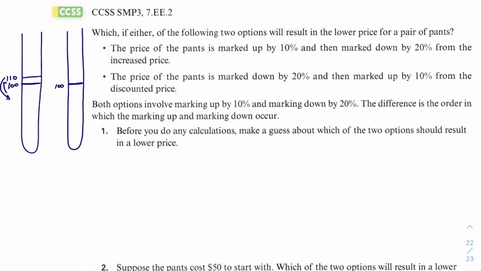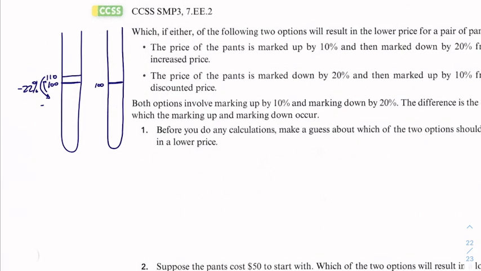So what is a fifth of 110? Notice that we're switching wholes here. We're switching what the 100% is. So what is 20% of 110, or a fifth? Well, a fifth of 100 is 20, and a fifth of 10 is 2. So that should go down 22. It's 22 from there, so it should be 88.